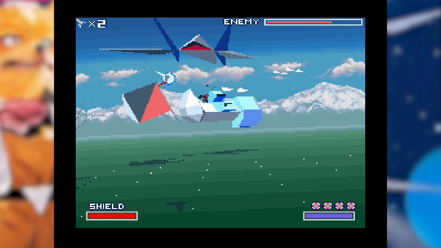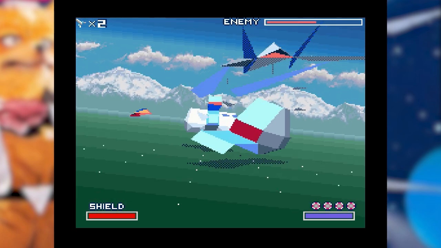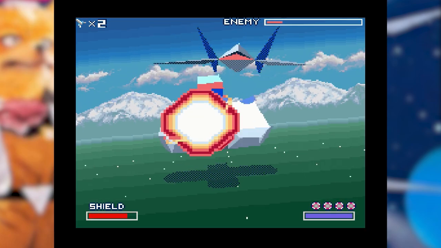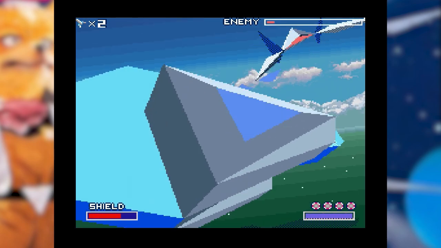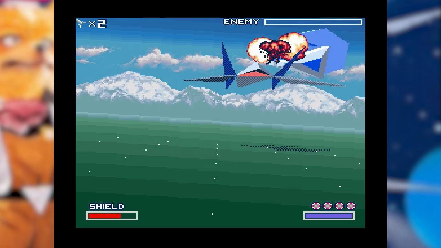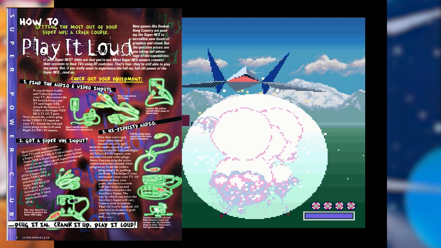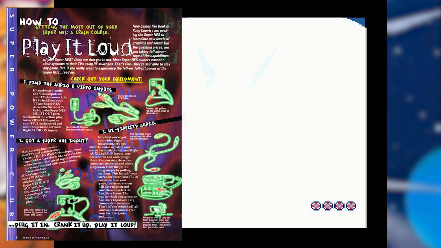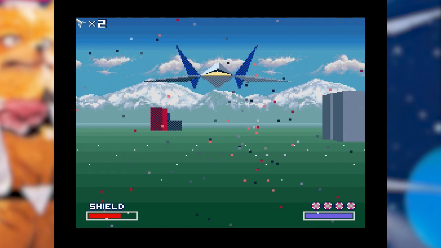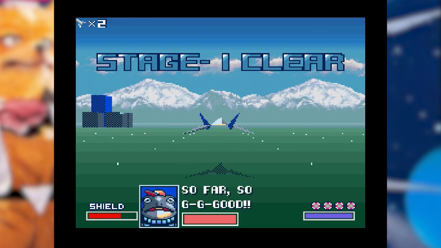The article I'm talking about was released in '95, and it was referring to... Uh-oh. Yeah, I can dodge or block some of these, and I'm not doing a very good job of it. The article was about how to, quote-unquote, play it loud, and this was released in the January 1995 bonus issue of Nintendo Power. It came out at the turn of the year, so it was obviously a special occasion.